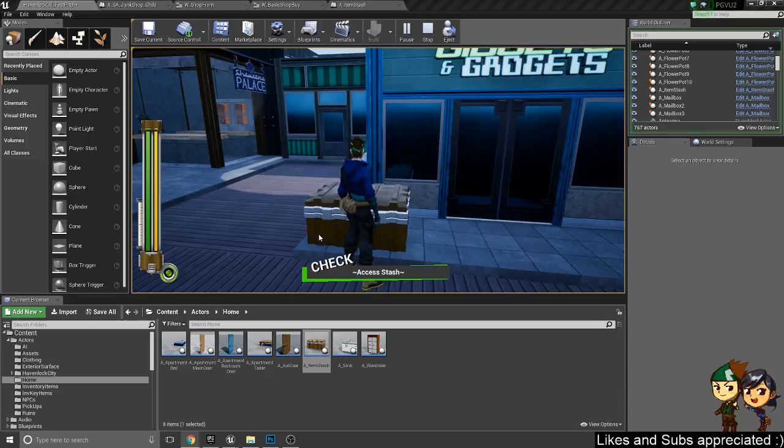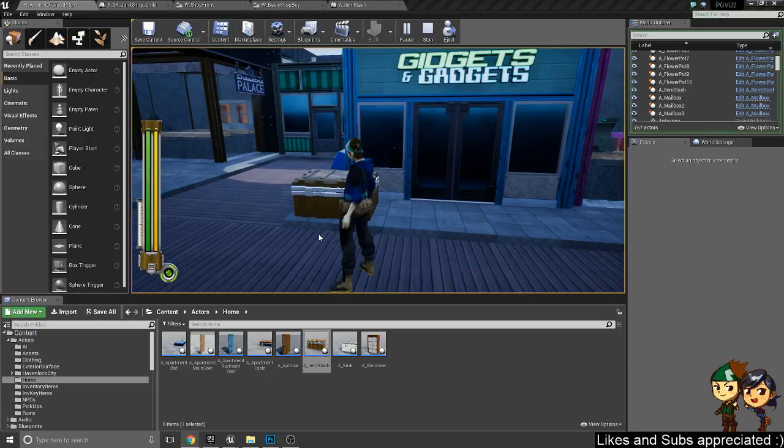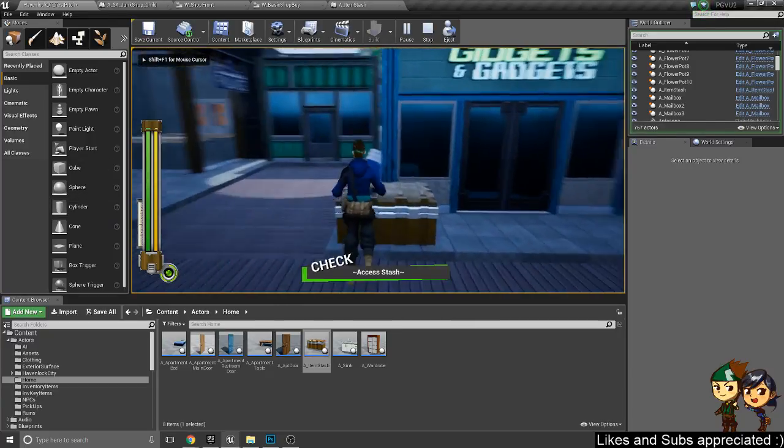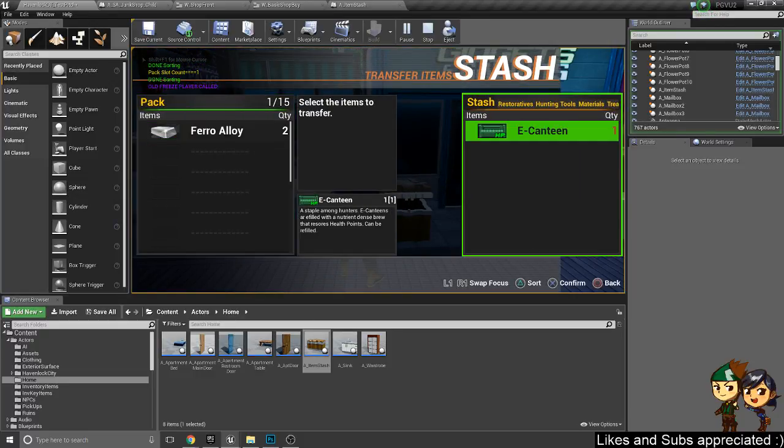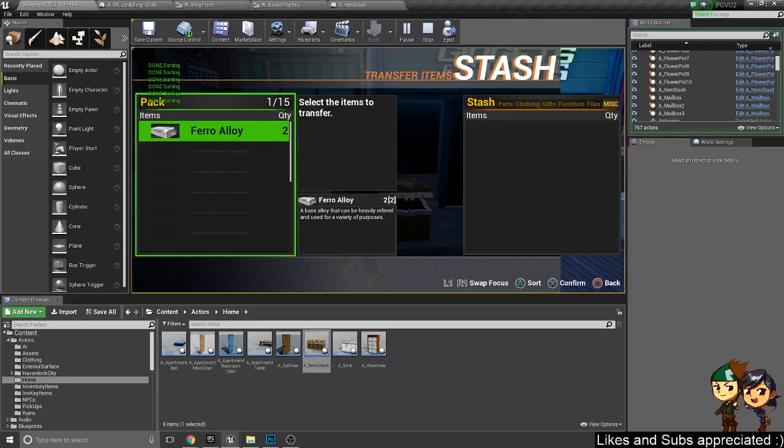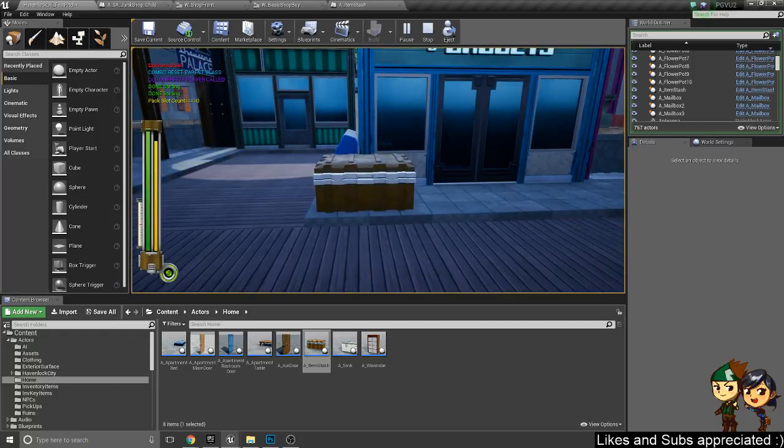And we should have, yep, got my functionality here, which is cool. So, yeah, inside of here we have the water canteen we purchased. So it works, which is awesome. And I believe we can, yeah, stash those over, no problem. Beautiful.